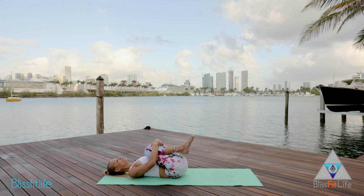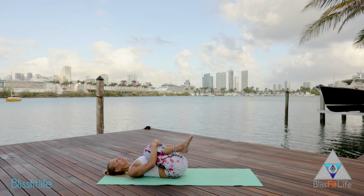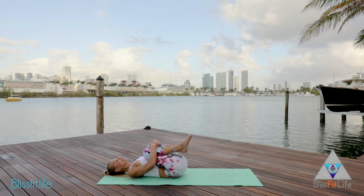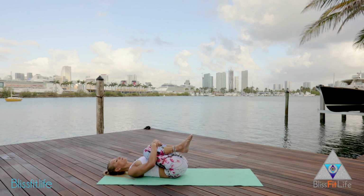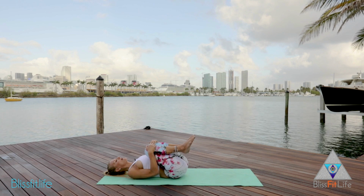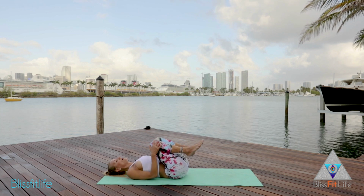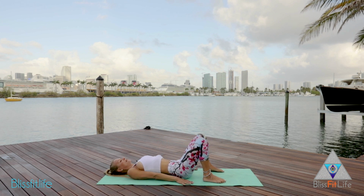Let's do one more deep breath. Inhale. And exhale, squeeze in as much as you can. Compress every last drop. On your next breath, each hand on each knee, rock from right to left a couple times. And then place both feet on the mat. Feet parallel, hips width apart, palms down at the sides.